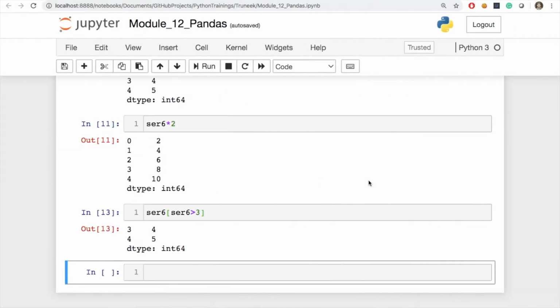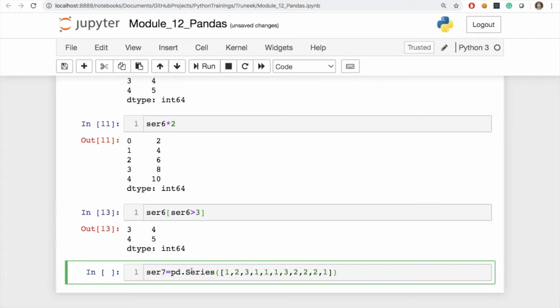So let us try to formulate a problem. We try to create a series with the help of a list.